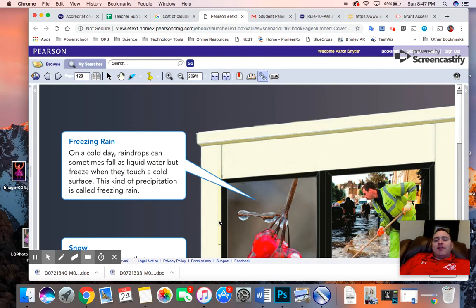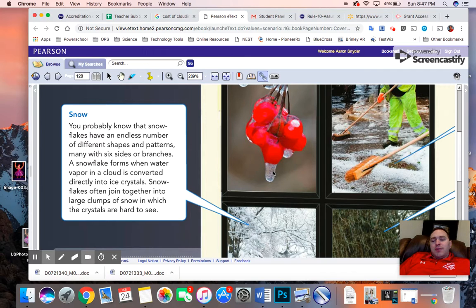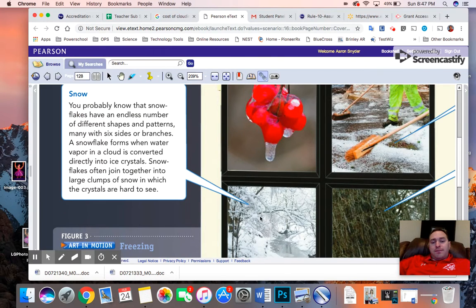Okay, our next type we can have is freezing rain. Now, with freezing rain, what will happen is rain comes down, and then it might collect on something, such as here it's collecting on this fruit, and it's starting to freeze because it's so cold. So maybe up in the atmosphere it's warm enough for it to have rain, but it's colder down here, so it gets down here, then it eventually cools and becomes freezing rain. We've had some freezing rain lately in about the past month, where it comes down, lands on the cement, and then it freezes there. It might come down as rain, and then it reaches the ground. It's cold enough to freeze.